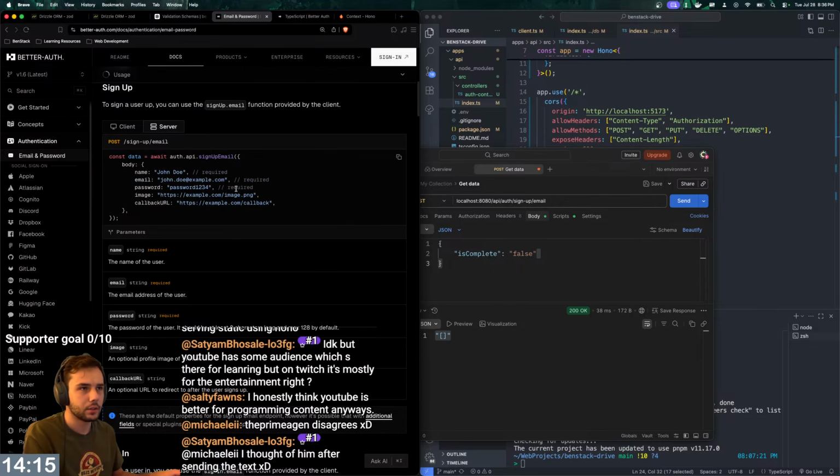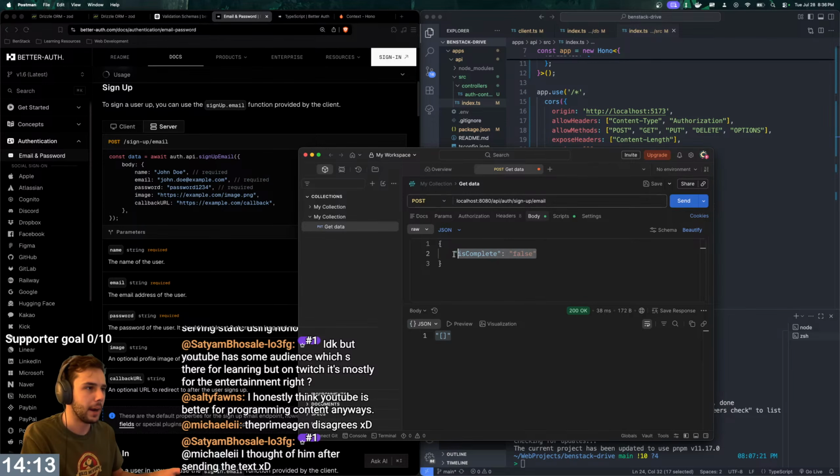So let's just put in a name, email, password, right? Let's do a name like BenStack, and then email ben@example.com, and then password is password1234, sure.